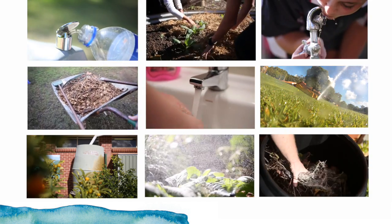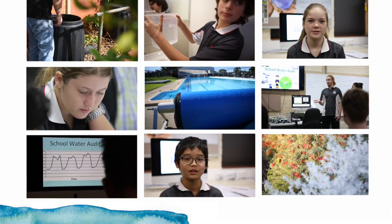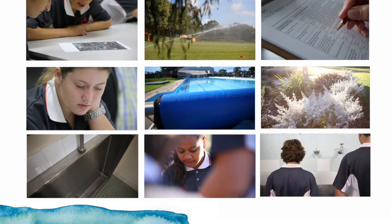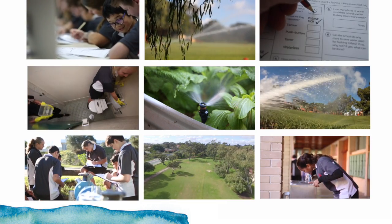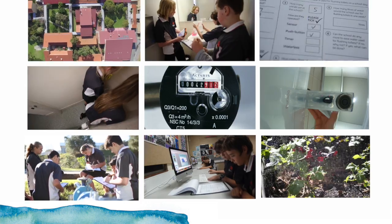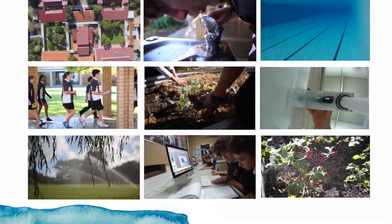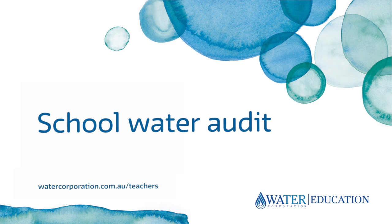Now you're a lot wiser about water. Don't forget to spread the WaterWise message. You can order posters and stickers to put up around the school to act as a reminder. And keep the audit going throughout the year by continuing to read the water meter to keep track of how much water is being used and saved. Good luck running your own water audit.